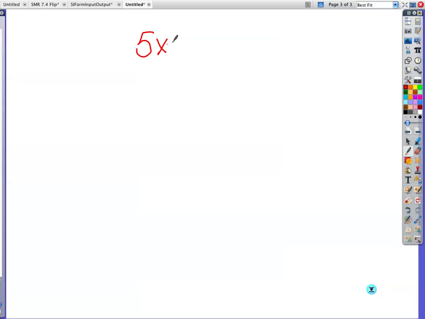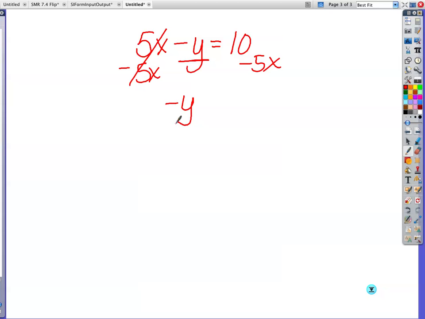Let's take 5x minus y is equal to 10. Okay, this is not in slope-intercept form. It is in standard form. Okay, what I'm suggesting you do is let's get this thing into slope-intercept form. I'm going to get y by itself, so subtract 5x. So I get -y, don't forget that negative, equals 10 minus 5x. I need to switch my signs because I do not like having a negative y, so I change it to a positive y, then I have a -10, then I have a positive 5x.